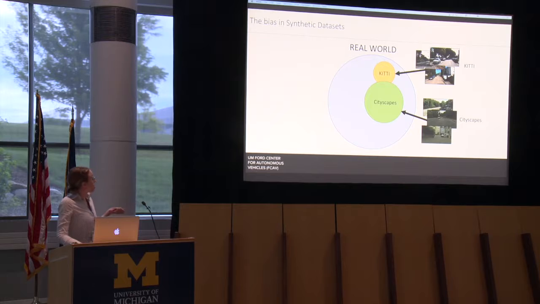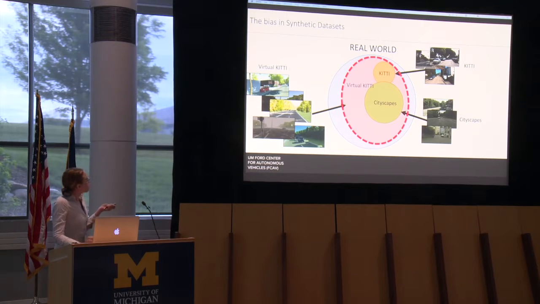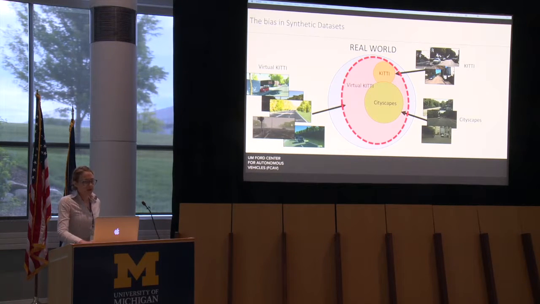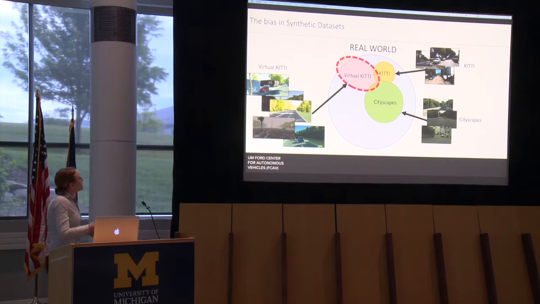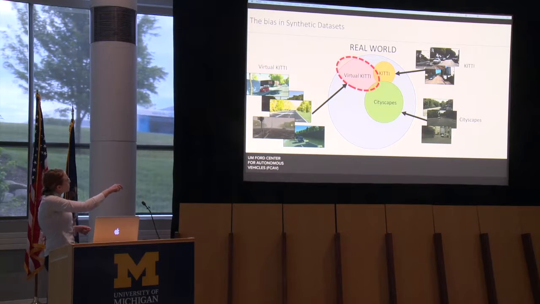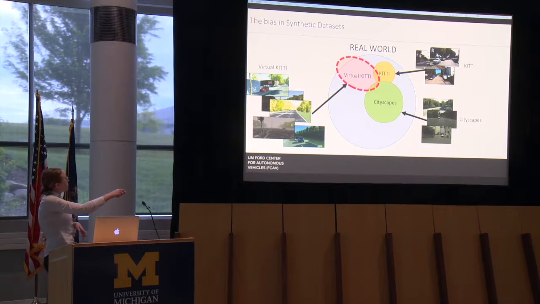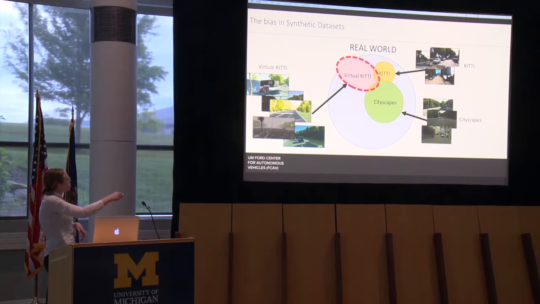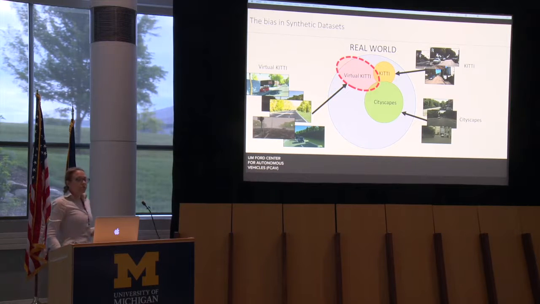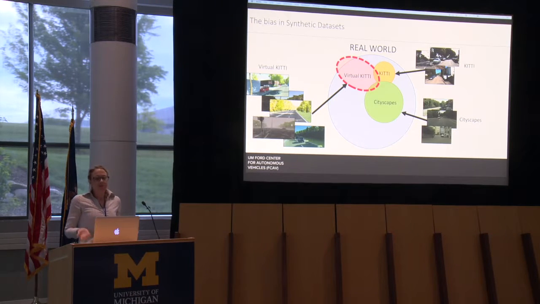Ideally, if we go back to the real world, what we want is for these virtual data sets to capture all of those other visual factors that our real data sets are missing. However, what we find in practice is that they do capture a little bit. Since Virtual KITTI is based on KITTI, it captures a little bit of the scene structure that KITTI and Cityscapes have, and maybe more weather is represented, but there are also these really unpleasant rendering artifacts, where these synthetic images still don't look real.